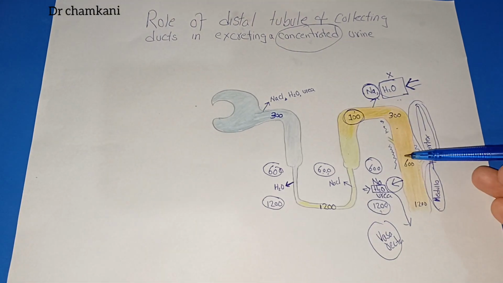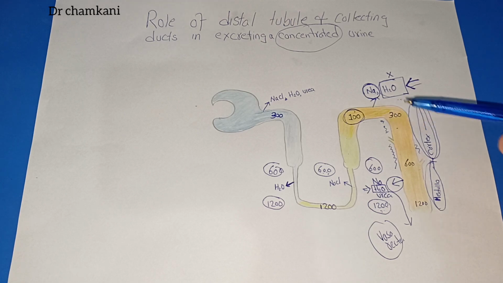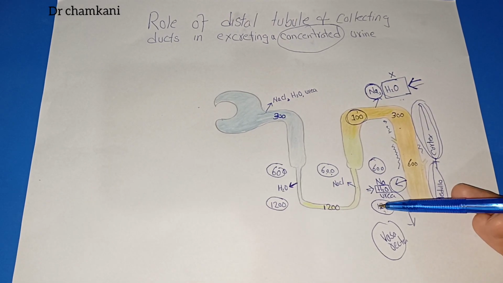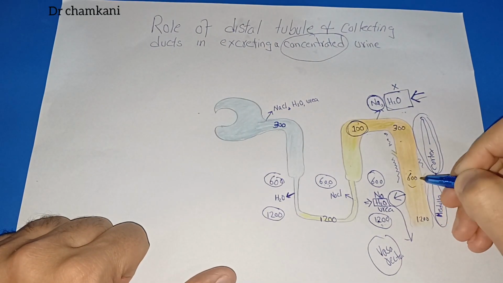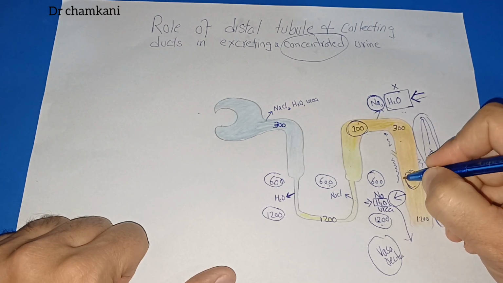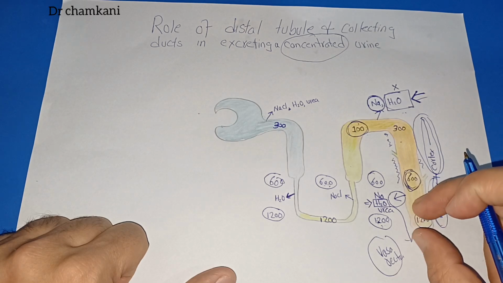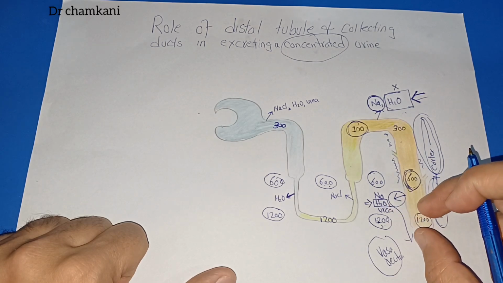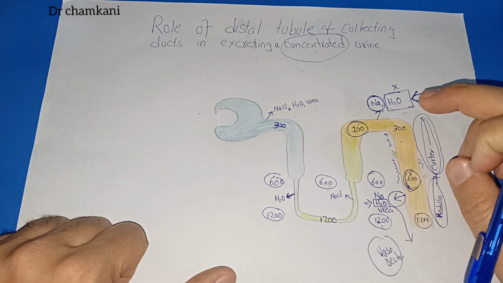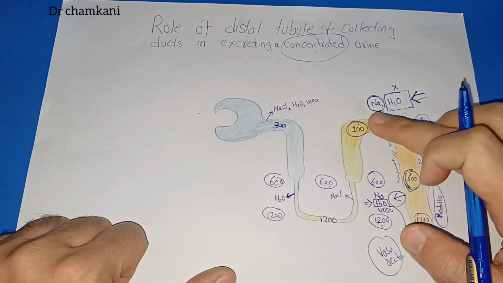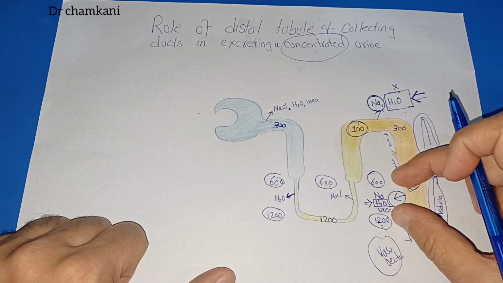So due to reabsorption of water from the medullary and cortical collecting ducts with the help of antidiuretic hormone and with the help of high osmolarity in the renal medulla, the urine in these tubules gets concentrated. Its concentration increases due to reabsorption of a large amount of water as compared to reabsorption of solute. So that's how urine gets concentrated in the cortical and medullary collecting ducts and in the distal tubule with the help of antidiuretic hormone in a previously hyperosmolar medulla.